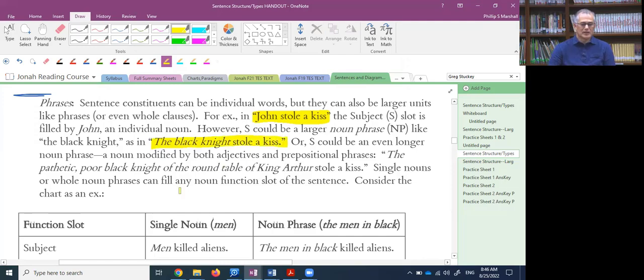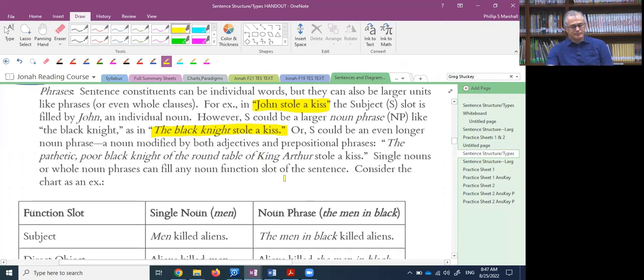Now that I'm thinking about it, I probably should have used the proper noun. What's his name? Bruce. Bruce stole a kiss. And then the Black Knight might have some reference to the same thing. But when I wrote this, I wasn't even thinking about Batman, because I don't think I'd even seen the Dark Knight Batman movies. Yes, I was alive back then.